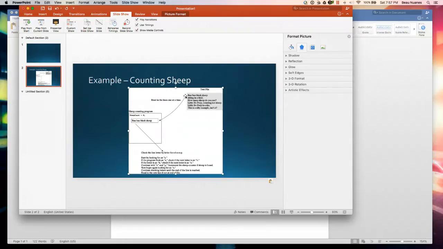So in this case, if we're looking at our input file, this Baa baa black sheep line, we don't see anything there, right, until we get to the S here at the end of the line, and that's going to be sheep, so our counter is going to be 1. Sitting in a field, nothing. How many sheep do you see? Now our counter will be 2. Sheep count will be 2. Little Bo Peep counting her sheep. Now we see 3. Little Bo Peep is a she. This is a silly example, isn't it? So when we're done, we're going to count 3 different sheep by following the algorithm that's written at the bottom here.